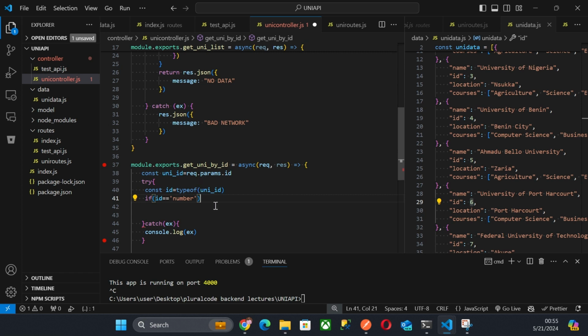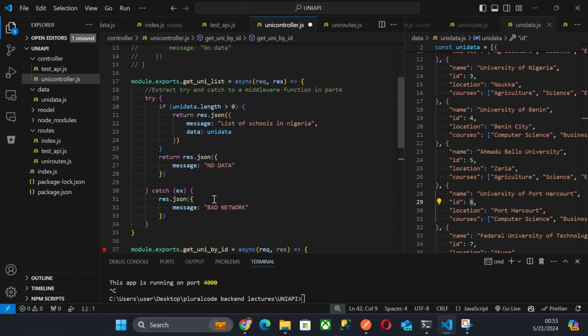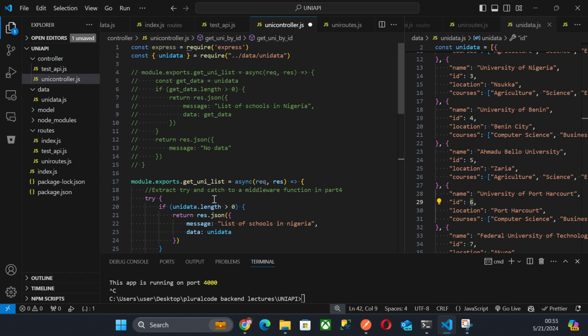I would not necessarily have to do this if it was TypeScript. So if id equals number, I want to try something.